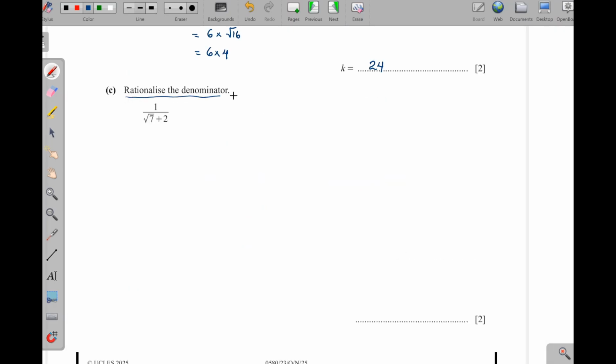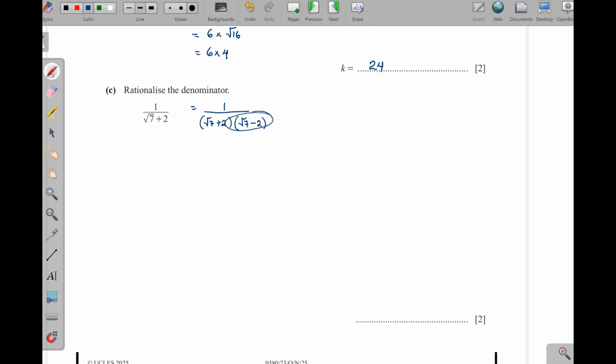But see, rationalize the denominator. So we get the conjugate of the denominator, we multiply it by the denominator and then the numerator. So we are going to have 1, then out of, I'm going to do this one using two methods. So 1 here, then out of, we have root of 7, then plus 2. The conjugate can be when you change the sign of this one, okay? We have this, then minus 2.